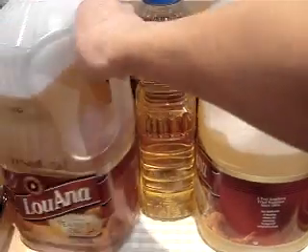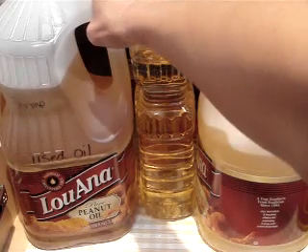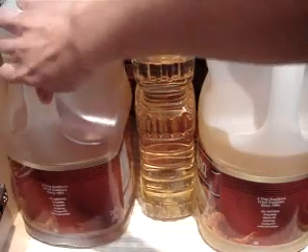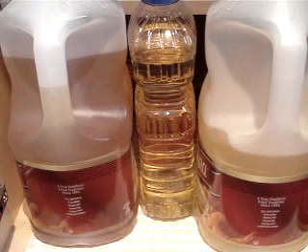This over here is used oil — but this is shrimp oil. I've used this for fish and shrimp frying. I usually try to use oil about three times, but around the second use it'll start getting dark and cloudy. Then I put it into a plastic container and either take it to a restaurant that will recycle it or throw it in the trash. If you accumulate a lot of oil, just ask your local restaurants if they recycle oil — a lot of them do, which is great for the environment.